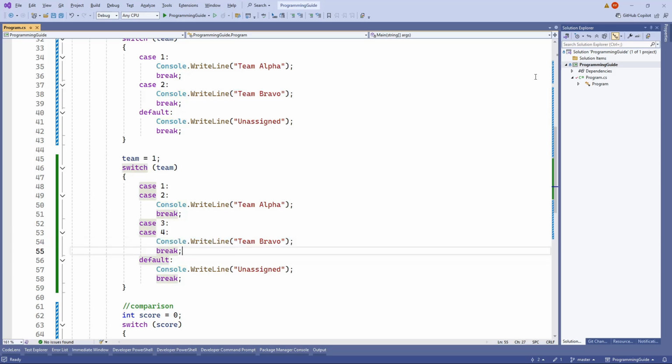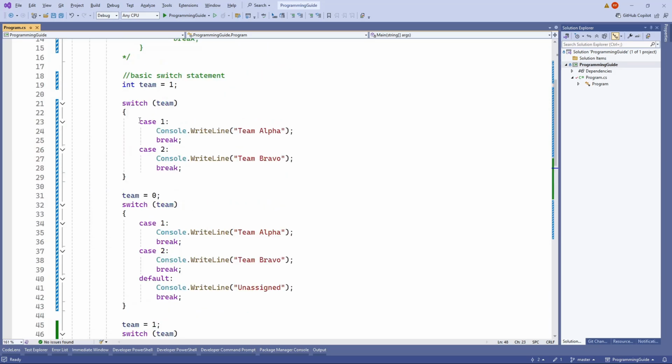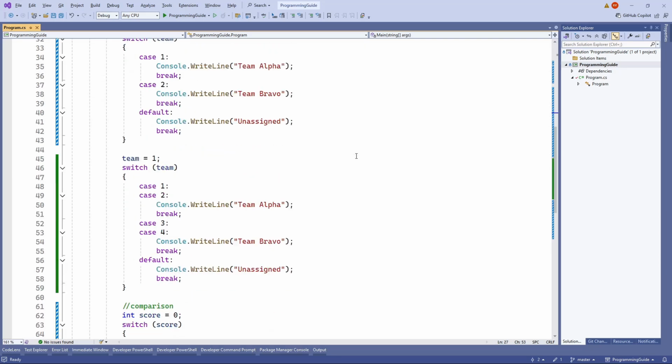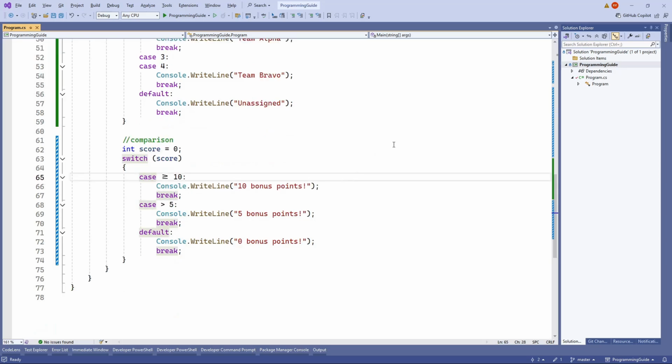So as you can see, we are comparing against a specific value here, starting from this very first example that we have. So you have an option to compare against a specific value. Okay, that's one way of using our switch statement. Another way is through a comparison expression. So in this case, if you notice, we have used a boolean expression here, we are doing a comparison against a value.